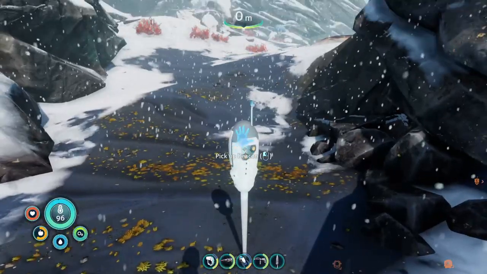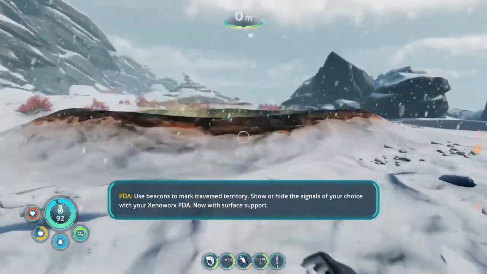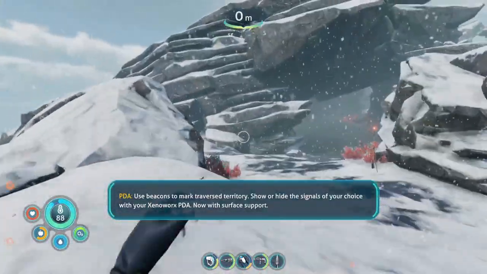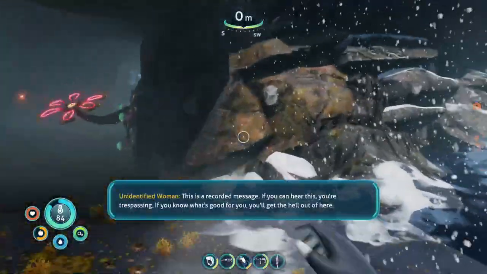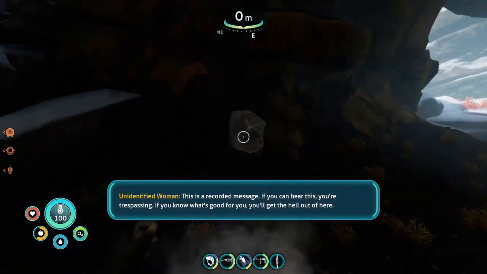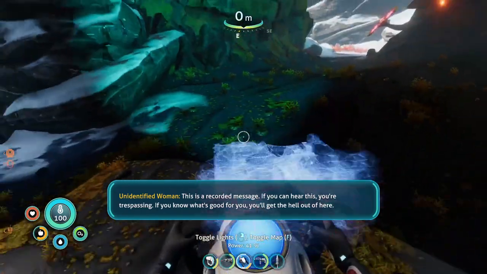Use beacons to mark traverse territory. Show or hide the signals of your choice with your Xenoworks PDA. Now with surface support. This is a recorded message. If you can hear this, you're trespassing. If you know what's good for you, you'll get the hell out of here.